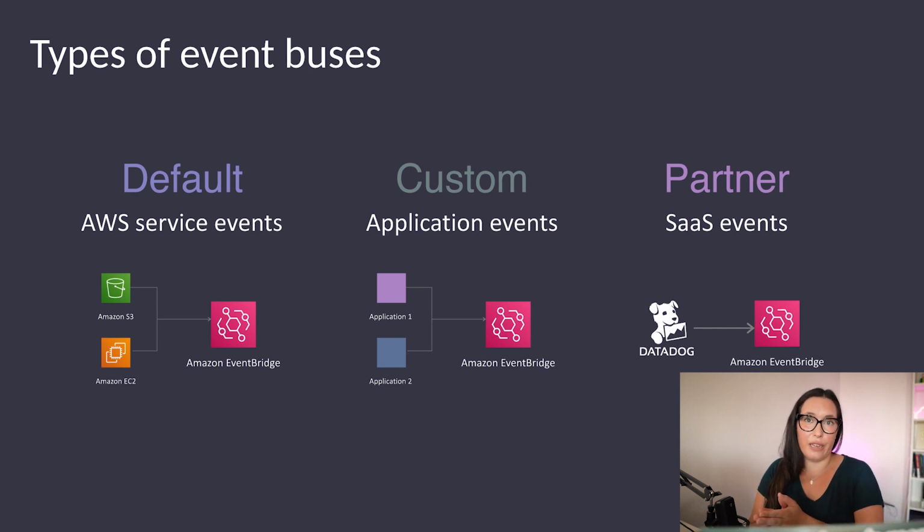Then we have the partner event buses, and for example, if you're using Auth0 or Datadog or other SaaS providers, they will be using their own independent bus. And these buses are kind of independent of each other, so we will talk a little bit about how many buses you should have in a moment. And then finally, we have the custom event buses, and these are the buses that you define. You can either define them from your applications for your needs, or, as I will say, you can use the default event bus if you don't have a very complex application and you don't need your own particular bus. So you can send your application events through the default bus.